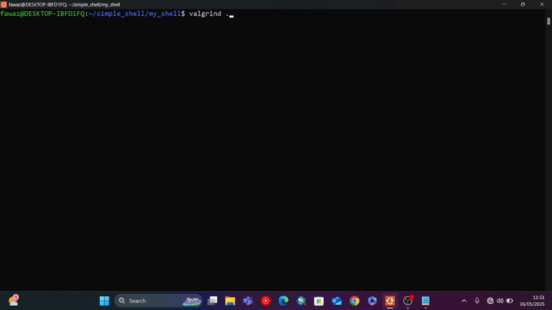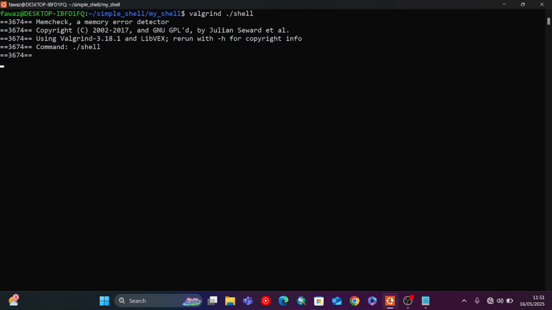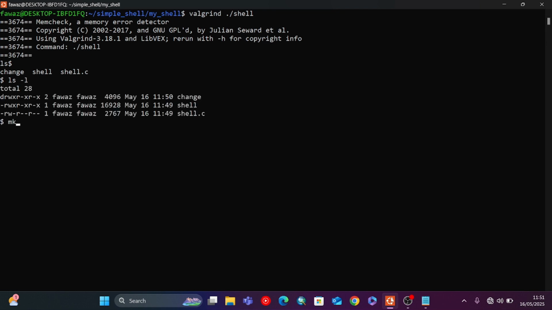Valgrind shell, ls, ls -l, mkdir new, then setenv, let's say Linux app.